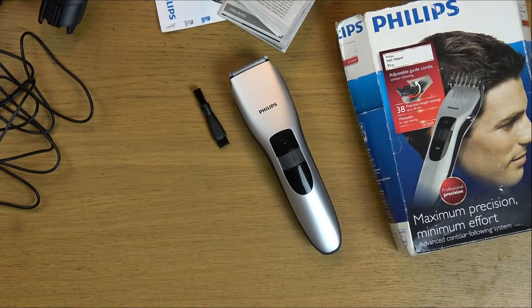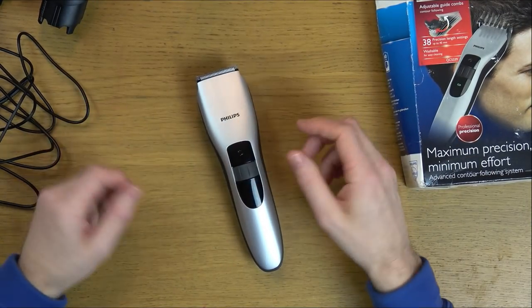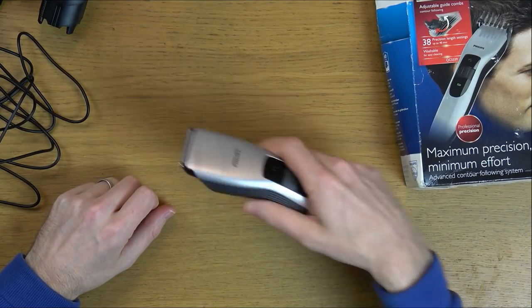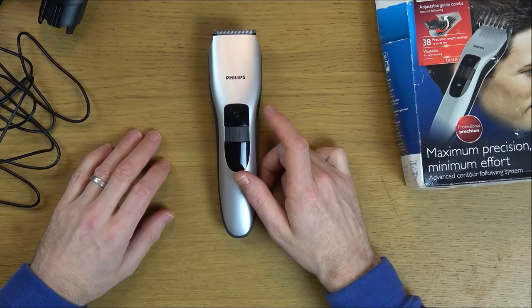And I have actually been cutting my own hair for more than 20 years now. If you use a mirror and another mirror so you can see the back of it, you do get used to cutting your own hair if you're not bothered about how you look.